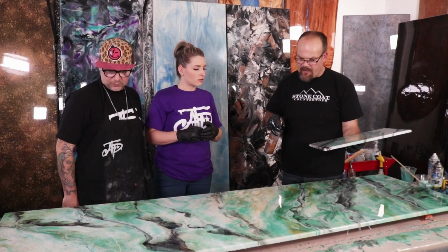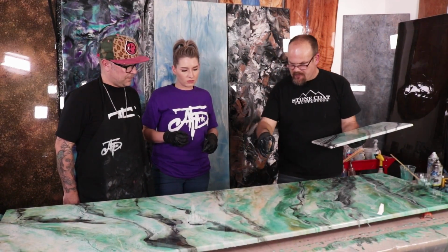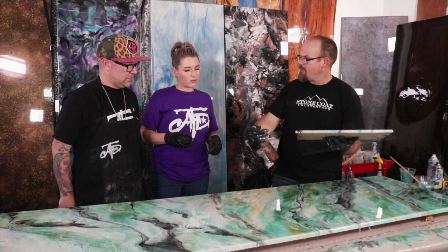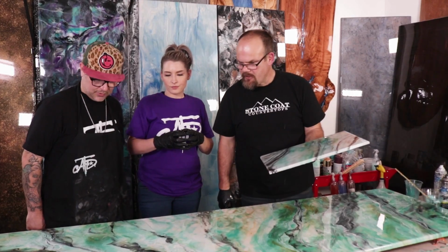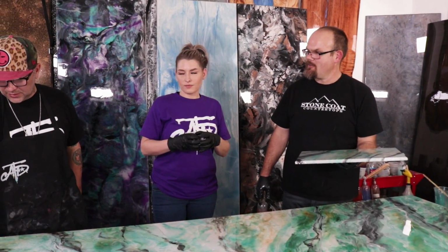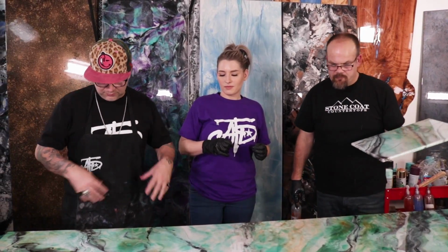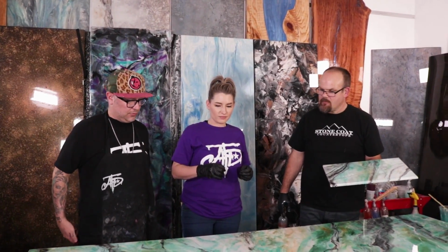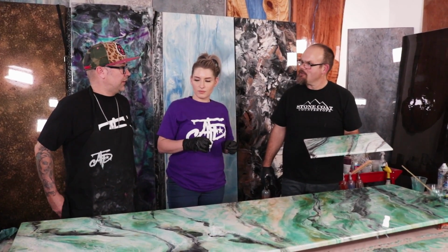And I like the fact that this metallic sits on top and this gold paint goes below. It gives you that depth. Beautiful job, man. Did you have fun? I did. I had fun. Halfway through it, I just kind of let go and was just like, all right, this is going to go the way it wants to go, because you know resin has its own itinerary.